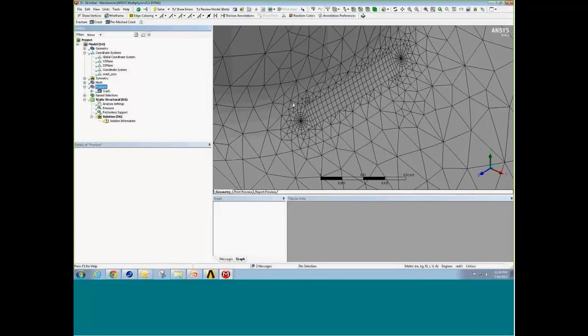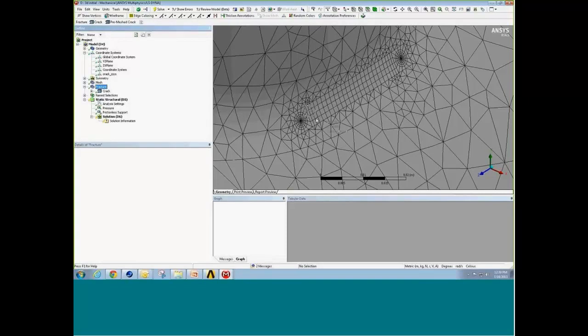That's another limitation. Right now, the region where you're going to put the crack in 3D has to be made of tetrahedron so that it can perform this transitioning. So make sure the region you want to put the crack in is made of tetrahedron.